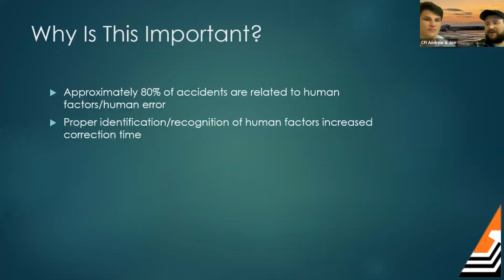Okay. So why is it important to recognize human factors? Approximately 80% of general aviation accidents are human factors or human error accidents. So it could be something like forgetting to check the pitot tube, not doing a proper pre-flight, not checking your exhaust. So following the checklist, essentially. Right. Or not checking the weather. Yeah. There's a thunderstorm coming in, but we're fine. Or if you just didn't check the weather at all. It's not the weather's fault. You didn't check it? Yeah.